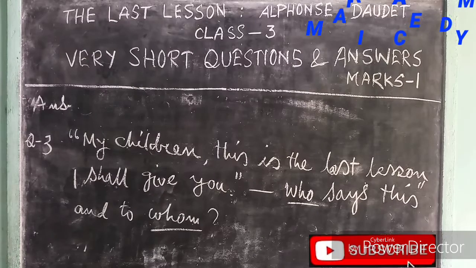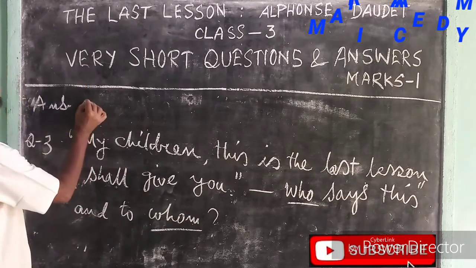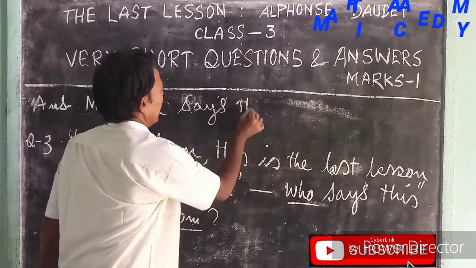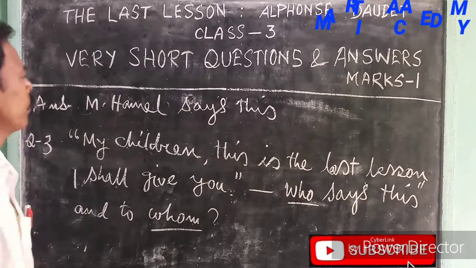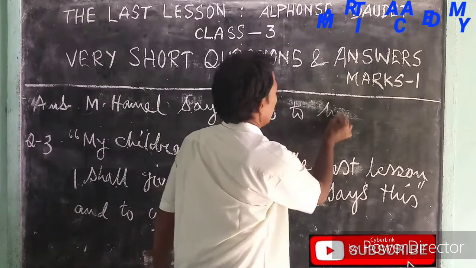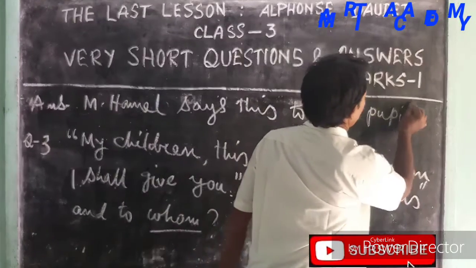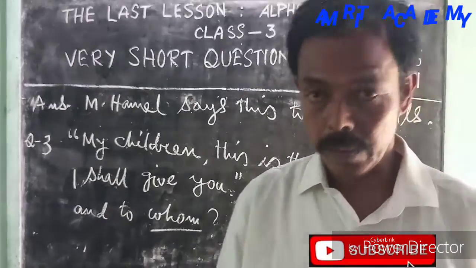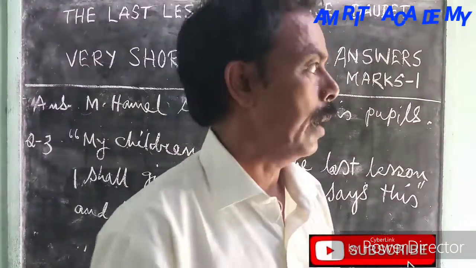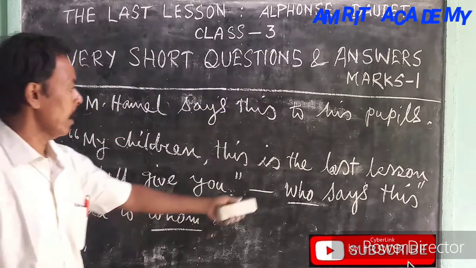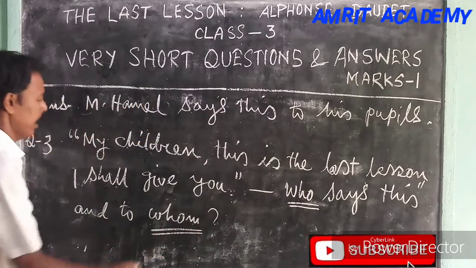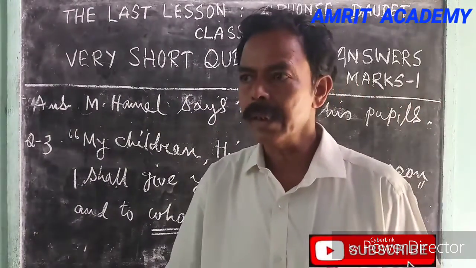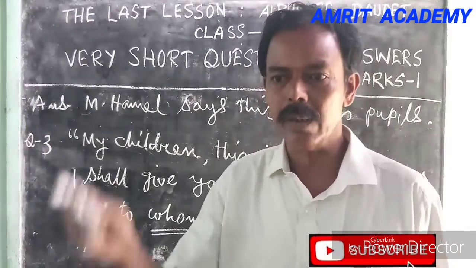Here we have to answer this in a very short pattern. Who said this? M. Hamel says this. M. Hamel says this to whom? To his pupils. M. Hamel says this to his pupils. So it is better we clear up our conception. We have to go for the target question. Here the target question is first who, second whom. And that applies to who, whom, what, which, where, how, whose. In that case, the answer cannot move away from the target one, the right one, or the exact one.